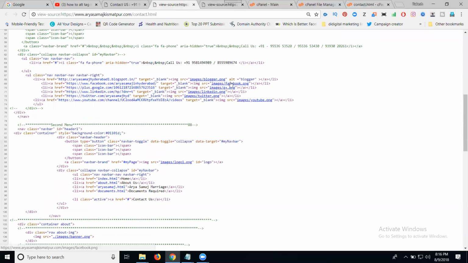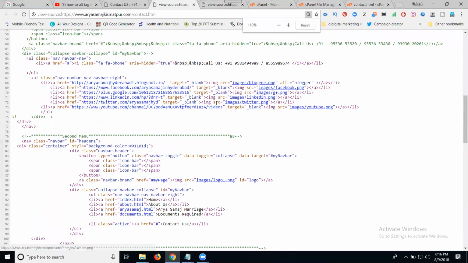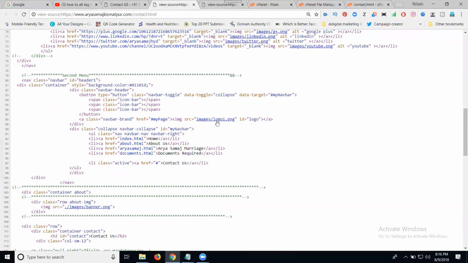Just come, are there any alt tags? Just look, previously we were not using any alt tags here. Now refresh. Done. 1, 2, 3, 4, 5, and 6. This is adding for each image. We are adding the alt tag. Every image's alt tag is mandatory, with a specific name. The last one we can use is the logo here.